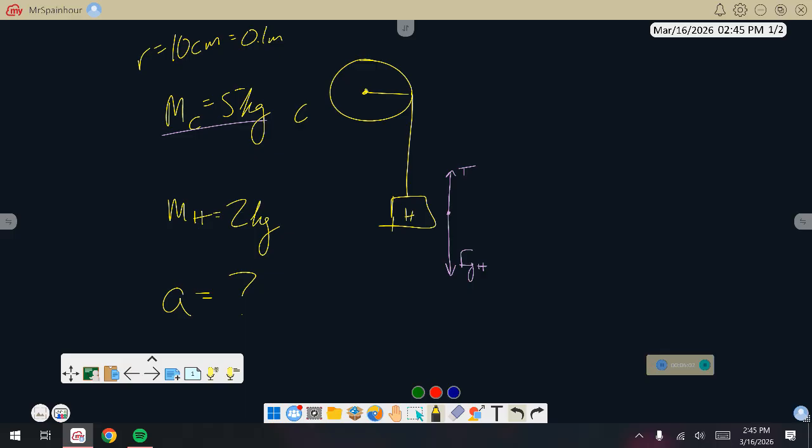To check that, you just do some simple kinematics. If 3 of the kinematic variables are the same, then they all have to be the same. Does it start with the same velocity? Yes. Does it cover the same amount of displacement? The outside part of this will cover the same displacement as this. Agreed. Will it do so in the same amount of time? Which means we've got 3 kinematic variables that are the same. So that means the other 2 kinematic variables are also the same, the most important of which is the acceleration of this and the acceleration of the outside part of the wheel. Cool beans? Cool beans. All right.